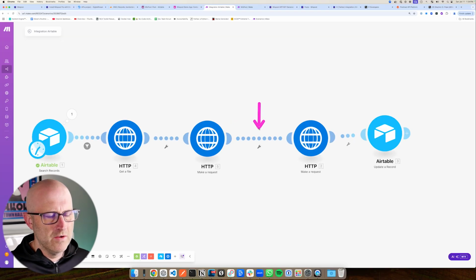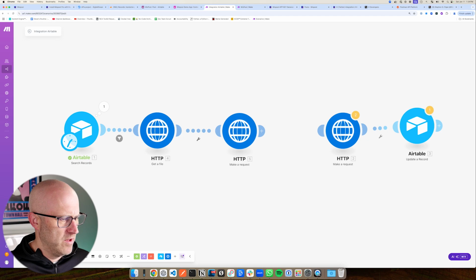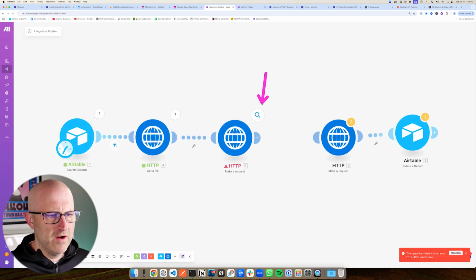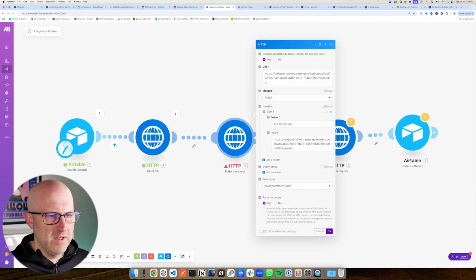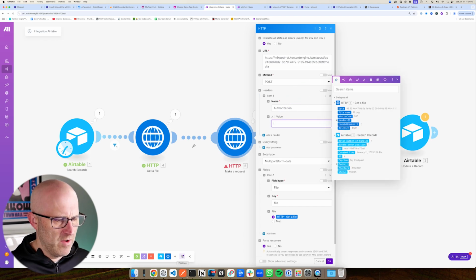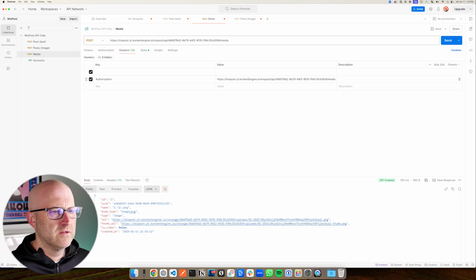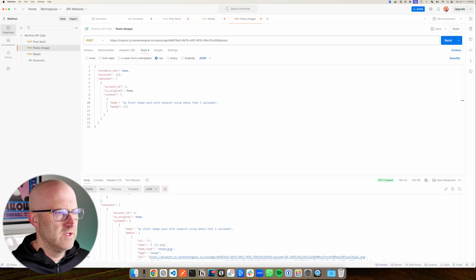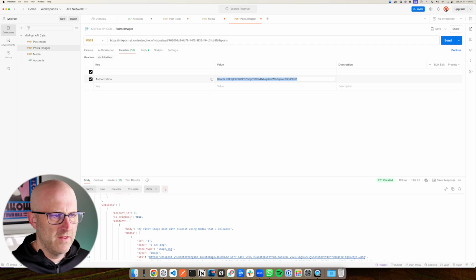And now what we're going to need to do is I need a value from here so we can update our post. So I'm going to go ahead and just unlink this real quick. I'm going to run this once. Looks like we have an error here. We are unauthorized. So that means something with my URL or the bearer token. We can see what I did here. I totally pasted the wrong value. Come back to the headers. Actually, I see what I did here. Didn't even notice that. So I'm going to go back to one where I didn't mess it up. You probably saw that when I was doing this.